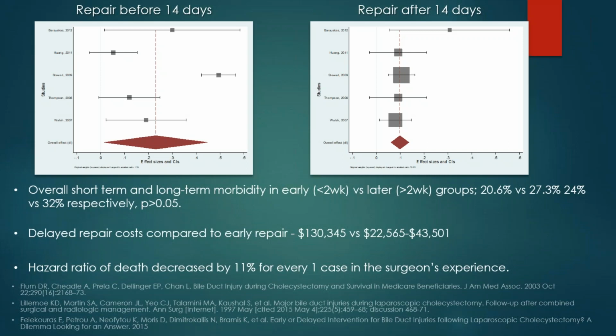these are not comparable groups. Most of us who do biliary injury select patients for immediate repair and select patients for delayed repair. And so when you look in the literature about immediate repair versus delayed repair, if you are comparing my immediate repairs to my delayed repairs, they're not the same patients. So I think that a comparison like this is just impossible to do. And to draw conclusions because this comparison has been done is fraught with problems, to try to draw a conclusion from such a study.